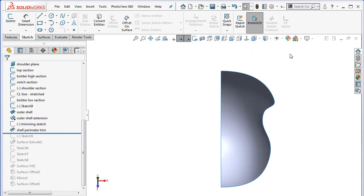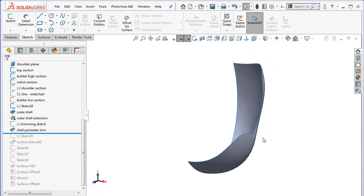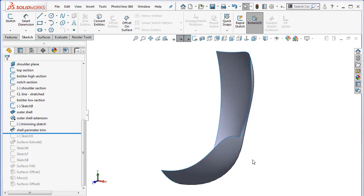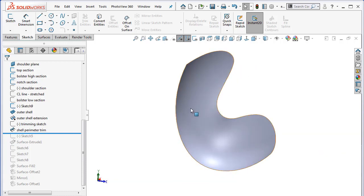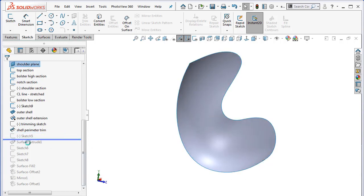So this isn't too shabby, and when you go to render this, if you use some sort of a cloth or something when you make the render, any little funny shadows probably won't be very noticeable. So what's the final thing to do? This is the outer shell, but we also have an inner shape that's going to be the actual seating surface, and it does not really follow this outer shell. So I'll just very quickly run through what's going to happen there.